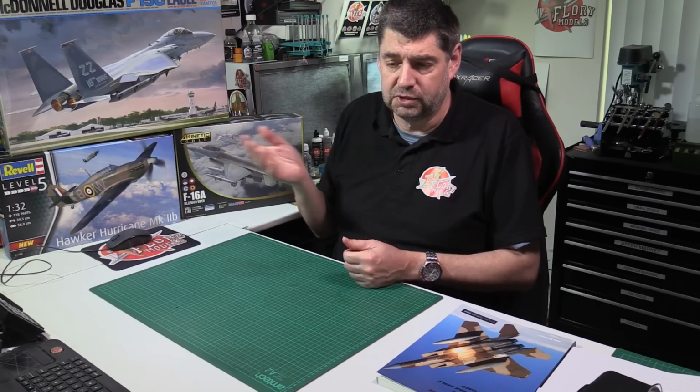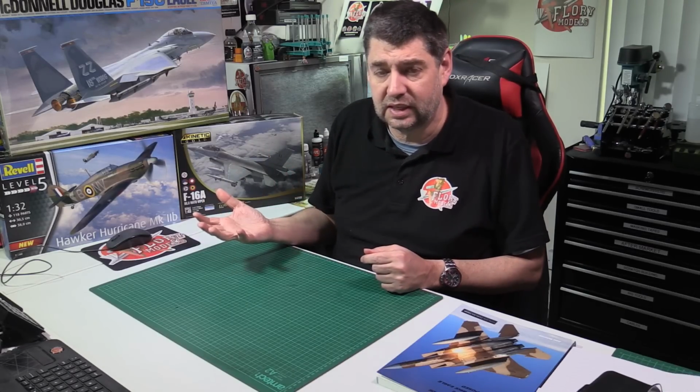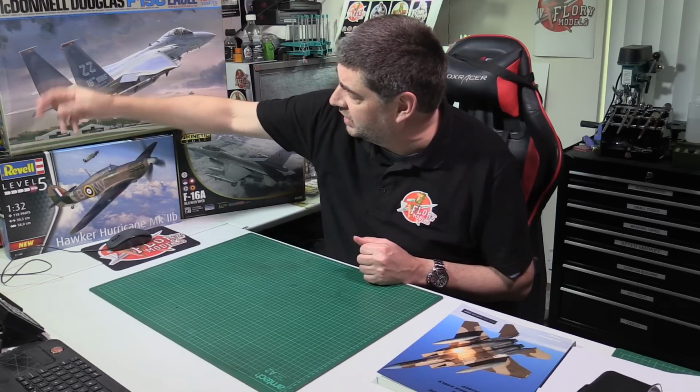Again, it's typical Tamiya. You know, sometimes they get a little bit of both sides. Sometimes I'm thinking that's not a brilliant kit for when you think of Tamiya, and other times I think that's classic Tamiya. It just goes together. It just does what it says on the tin, goes together really, really nicely, and you end up with a very, very nice looking aircraft. The only thing is the price of this thing these days has gone up. As you can tell by the dust on it, I've had this for years, literally kicking around.